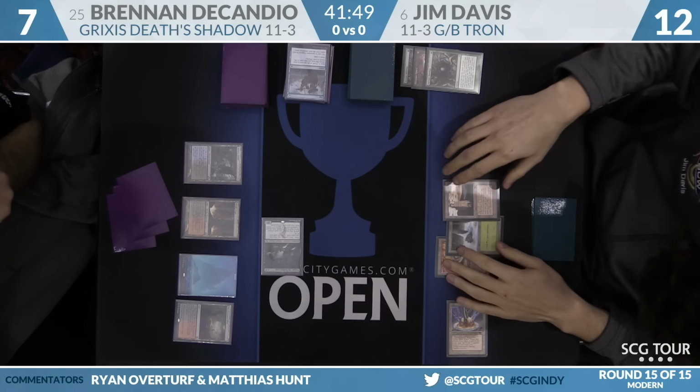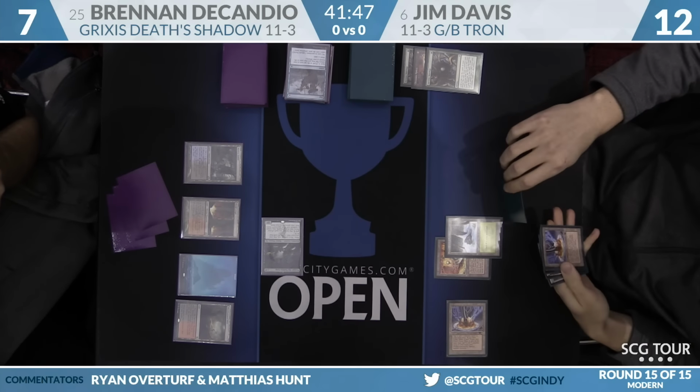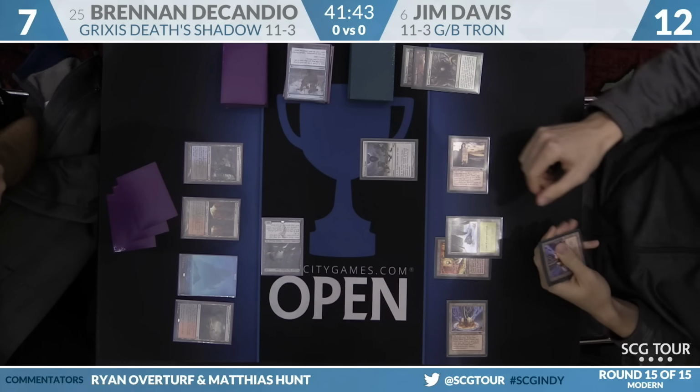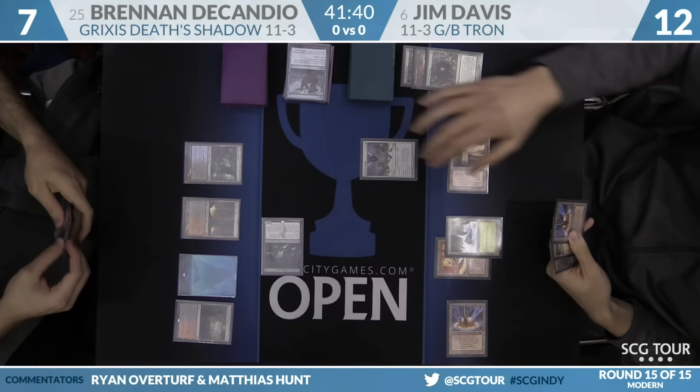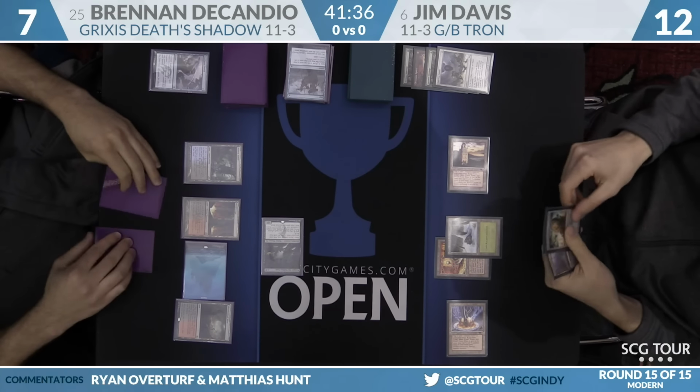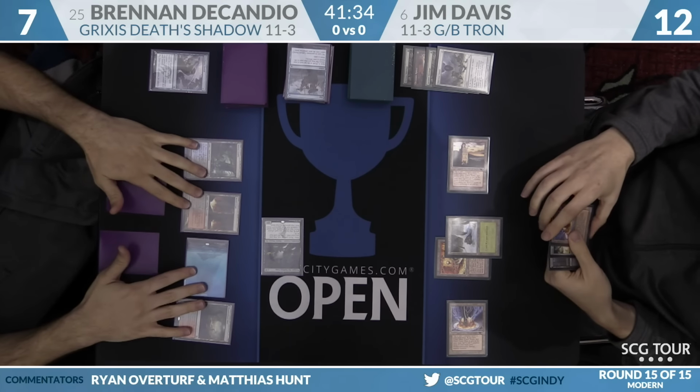And he is paying respect to the Stubborn Denial. You see him tapping off the mana to activate the Oblivion Stone. He was looking for a different line for this turn. There we go. Here's O Stone. And Brennan, I drew this Stubborn Denial. And there it goes. So now Jim will have to find a way to answer the Tasigur.